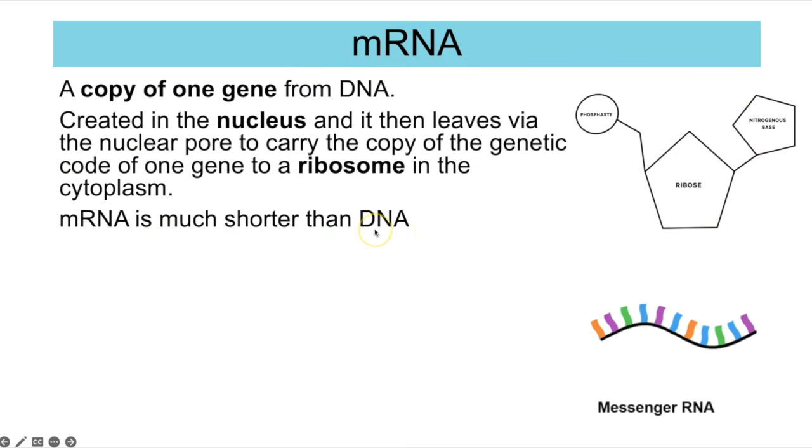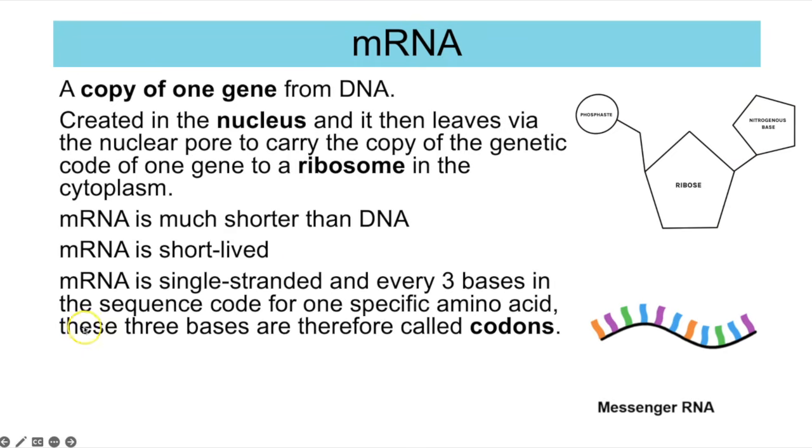That can leave the nucleus because it's shorter. That can be used to create the protein. And if the mRNA breaks down, which it will do, that doesn't matter because you just make another copy of it from your DNA. So it is short-lived because it is going from the nucleus into the cytoplasm, where it will get broken down after it's been used in protein synthesis.